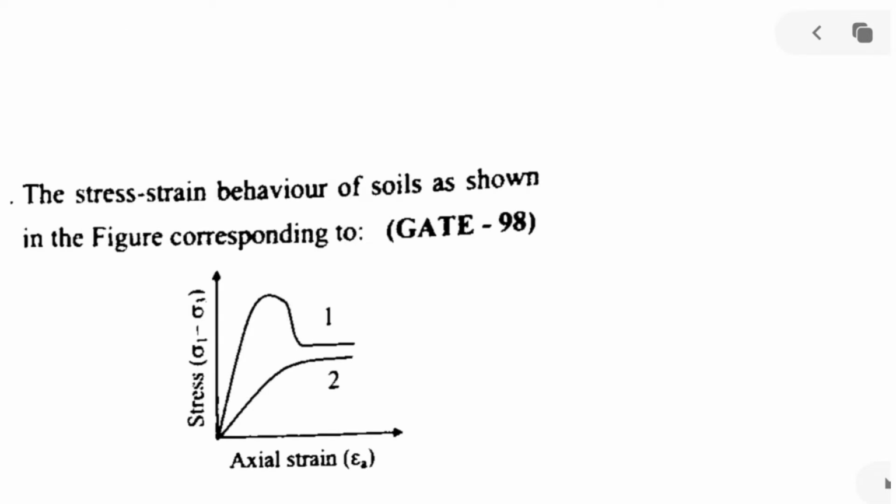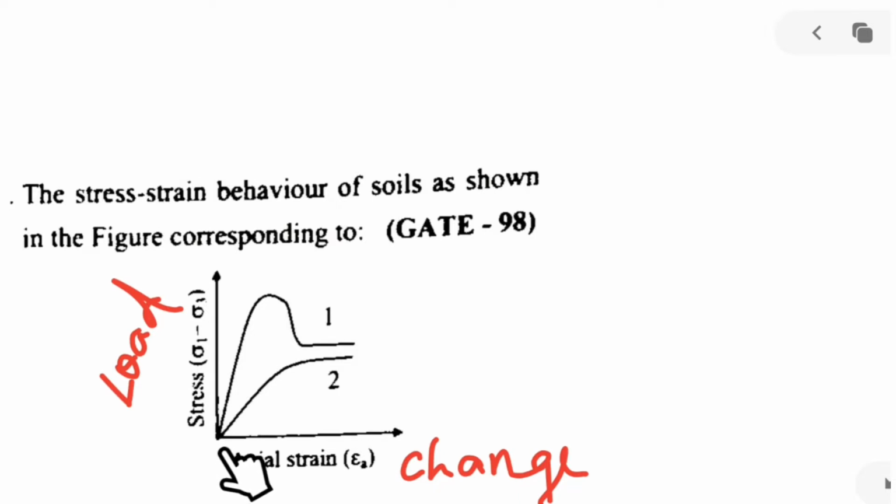Assuming that you have finished the consolidation chapter, getting into the question, they're talking about two curves. Let's study curve 1. While applying load, the strain is not changing much. There is no change in the soil dimension. But studying curve 2, as you apply load, there is some gradual change occurring in the soil. Therefore, change in length or width or volume is happening in curve 2. If you know what is meant by over consolidated soil, it has already been through some changes. When we study the history of the soil, it has been under some load for some time. Therefore, it has already gone through some changes.